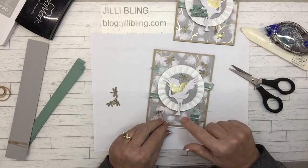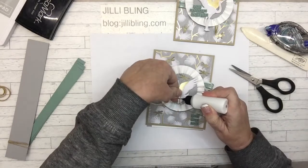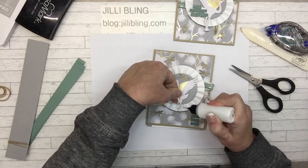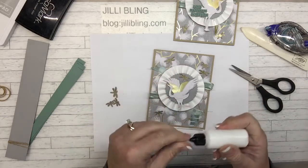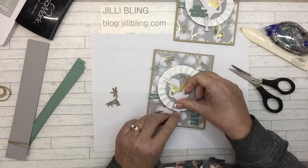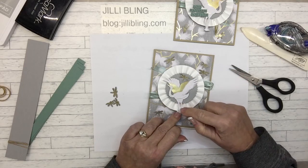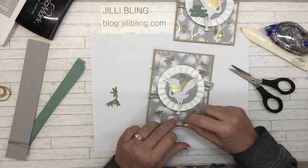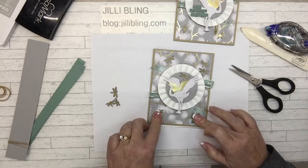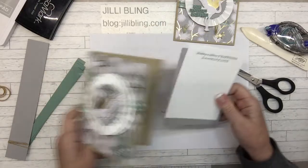But this here, his legs, I could see that would be a problem, so I'm going to put some glue on his legs. Hold those legs down. Okay, so crane, I looked it up, and it is for wishing people good luck, a good luck symbol. But every time I look at this, I'm thinking it should be bringing babies. And I know, I've been informed that's a stork. But just saying, the next project might be baby related. You know, good luck on your baby. Okay. So that is done.